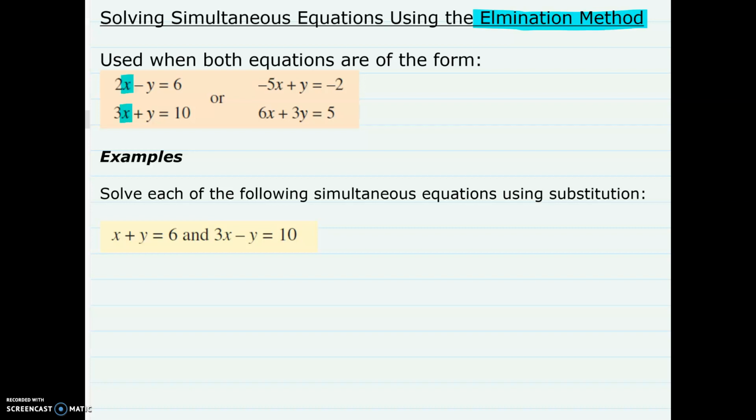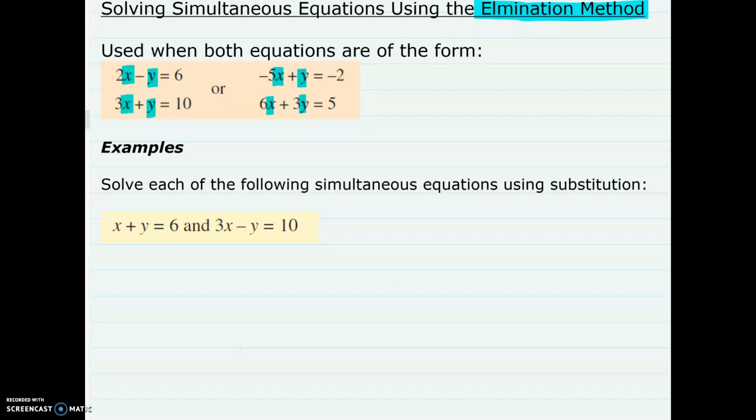So if you have a look at these two equations, I've got my two x's that are sort of lined up, my y's and a constant on the other side. In the second equation, I've got my x's pretty much lined up, my y's and a constant on the other side. So we're actually going to either add or subtract our equations, and that should allow one of the letters or one of the variables to be eliminated. So the first part of it is a different method, but once we get one solution solved, it becomes just like the ones we did the other day. So I'm going to show you three different types.